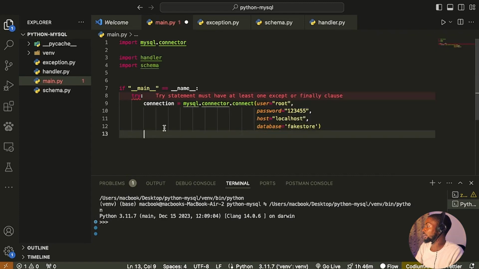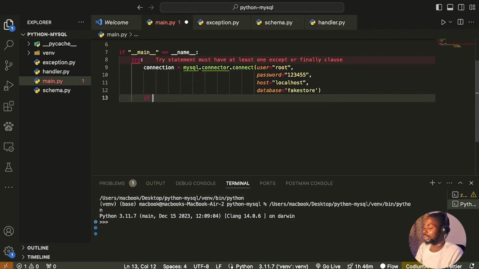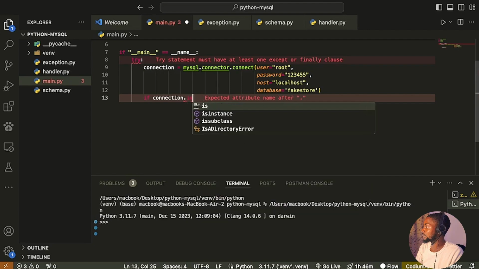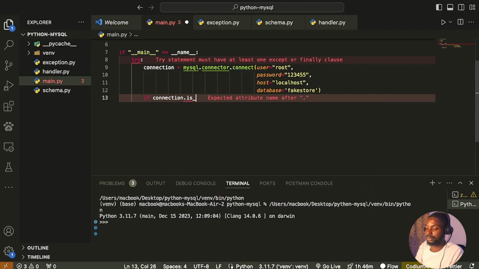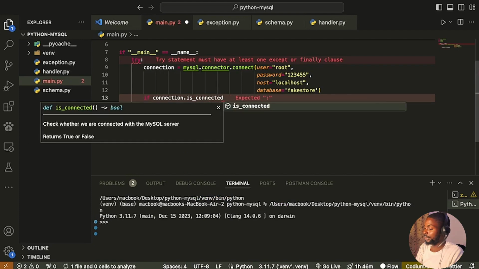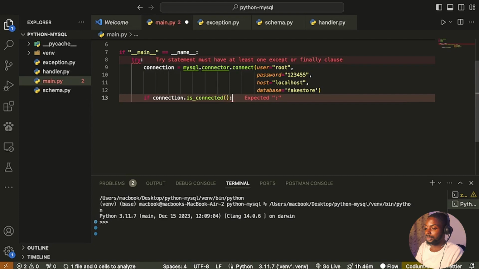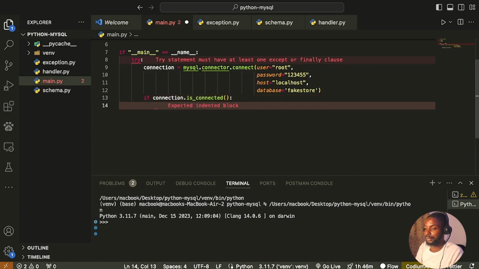Then after you make your connection, if connection dot is_connected, maybe successful. So if this is true, I just want to return a statement. If this is true, just create a cursor for me.